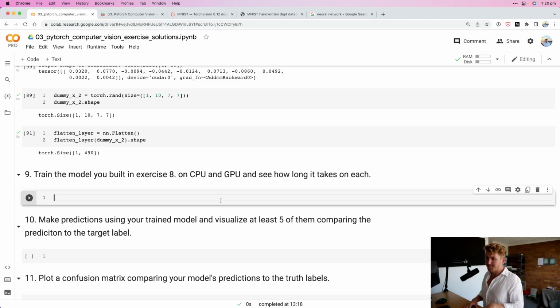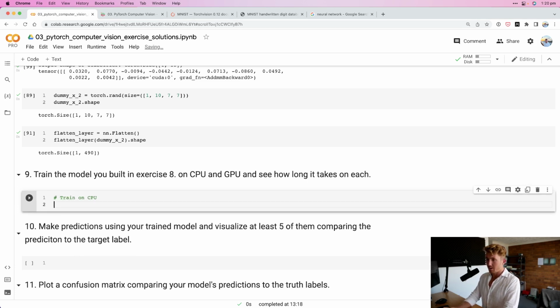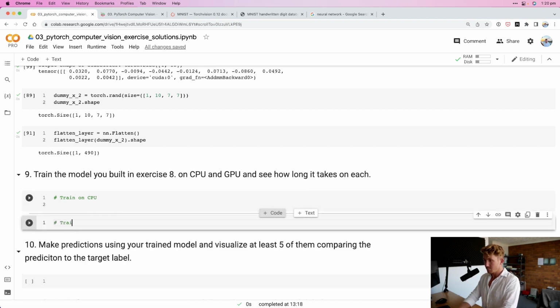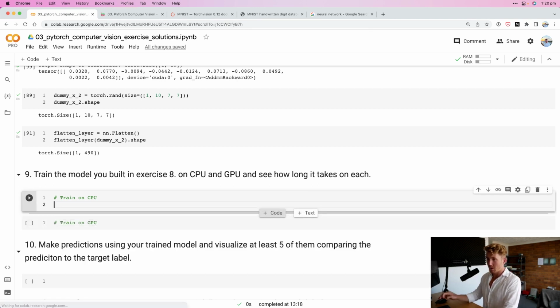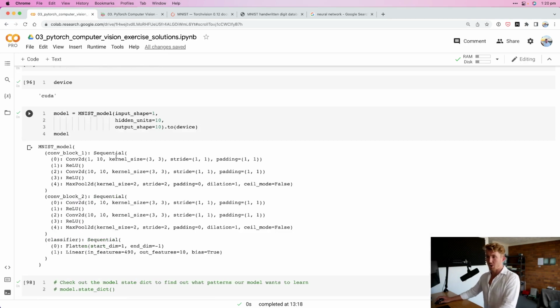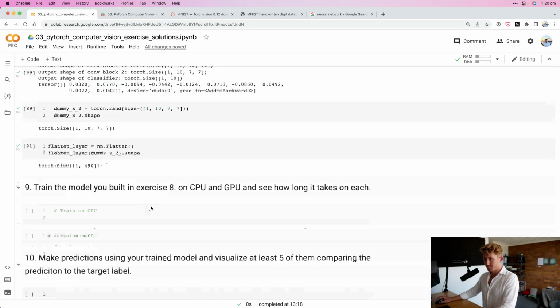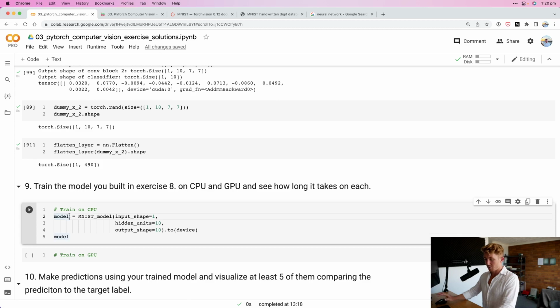Let's do that, hey? So first we need to train on CPU. And then we're going to train on GPU. So I'm going to get my model code here. So model CPU, and I'm going to put this on the CPU.